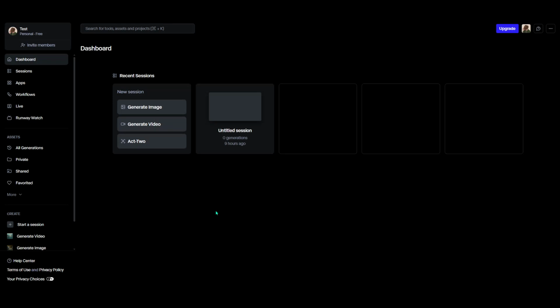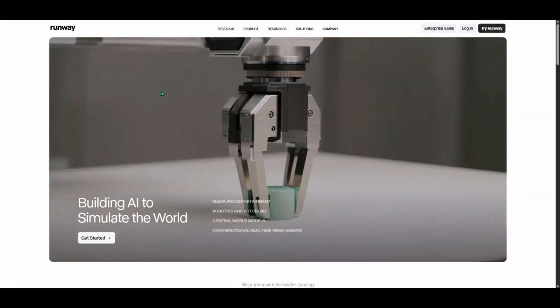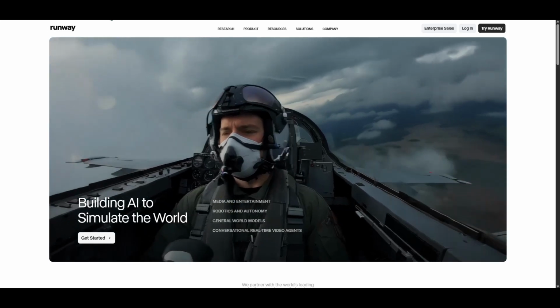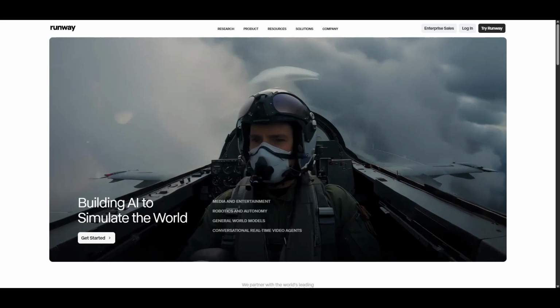In today's video, I'm going to teach you how to get a Runway ML API key for image to video generation. If you're planning to automate image to video generation with Runway ML, you'll need an API key. Think of the API key as a secure pass that lets your code talk to Runway's services. Getting one is quick and straightforward, and I'll walk you through it so you know exactly what to expect and how to keep your key safe.